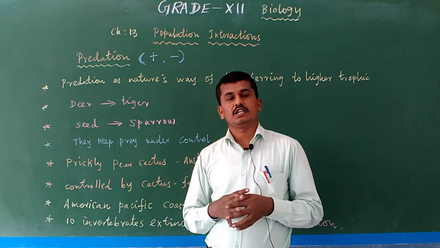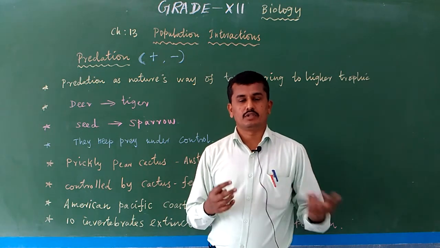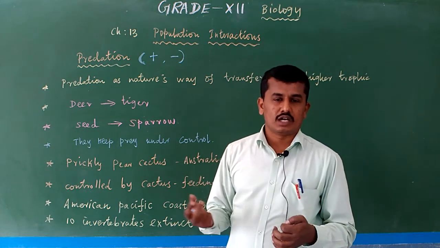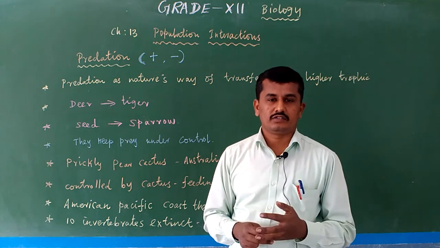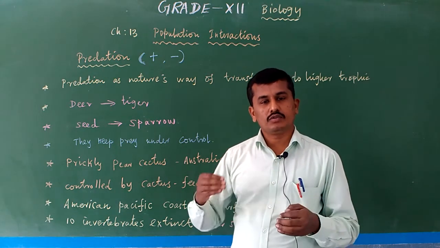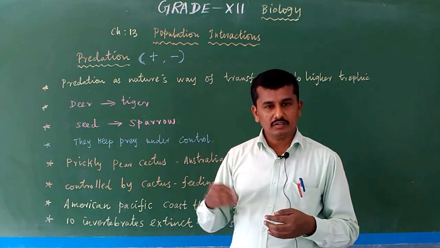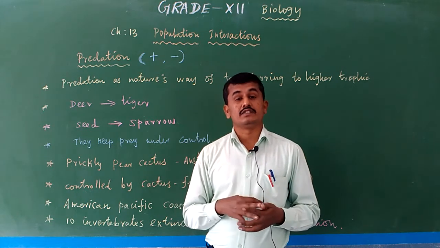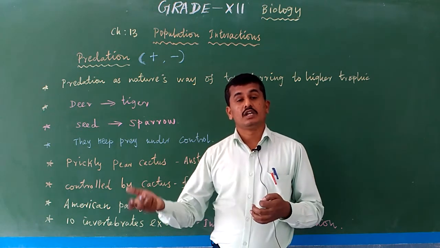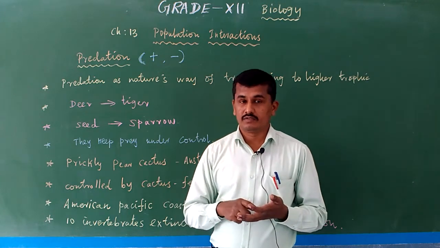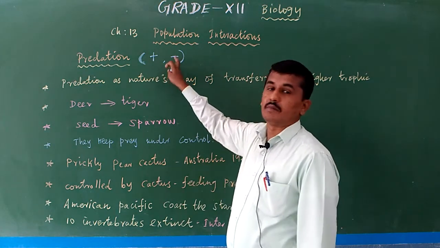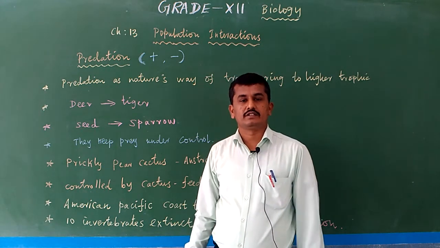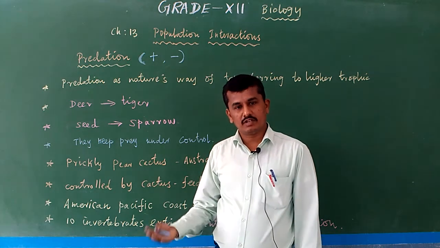But in ecological contexts it is a different phenomenon, like producer, primary consumer, secondary consumer, and herbivores, carnivores, omnivores, that is a different context. But in this category a cow is actually a predator, because it kills the insects, it kills the grass and then eats. So one organism gets benefited, for example the cow gets benefited, and the grass gets a negative impact because it died. So predation is an example.